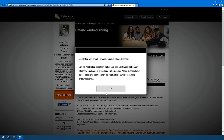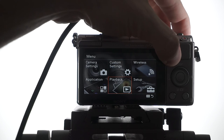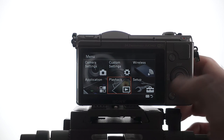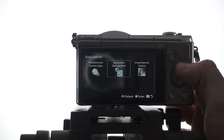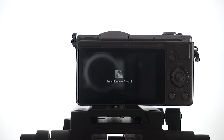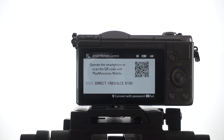Once the installation is done, hit OK and disconnect your camera. If you then go to the menu, go to Application, Application List, you'll see the full version of the Smart Remote Control app. You now have complete manual controls over the camera via any device that runs the app.